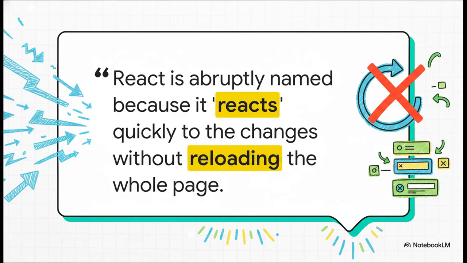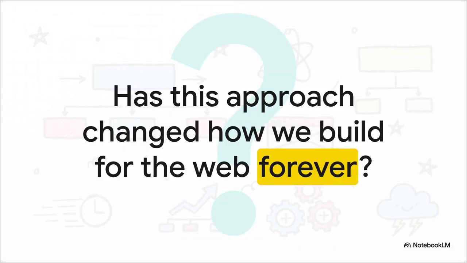And you know, this quote really just hits the nail on the head. The name says it all. React was built from the ground up to react to data changes instantly, creating user interfaces that feel alive, responsive, and incredibly fast, all without those jarring full-page reloads we all used to hate. By solving that huge DOM performance problem with a brilliant virtual DOM strategy, and by giving developers this powerful reusable component model, React didn't just create another library, it set a completely new standard for how we think about and build interactive experiences on the web. And that's a change that continues to shape our digital world today.